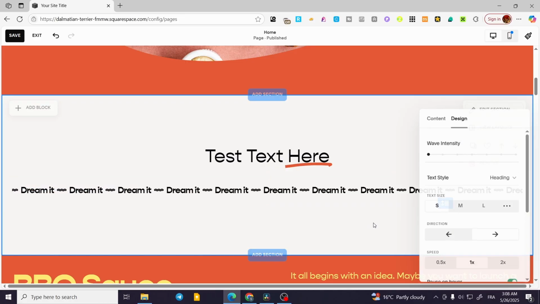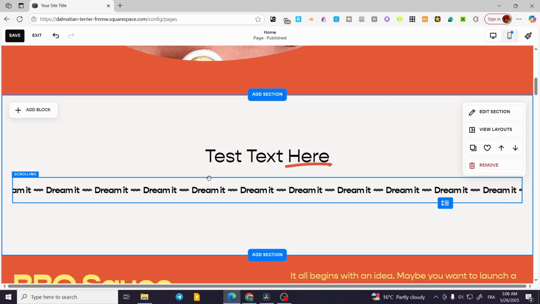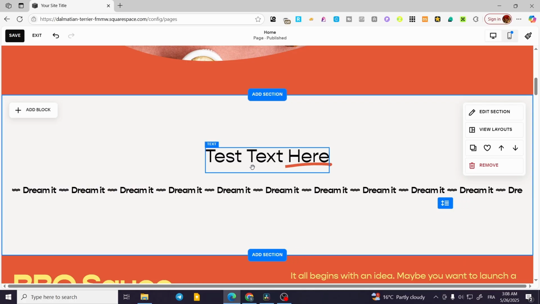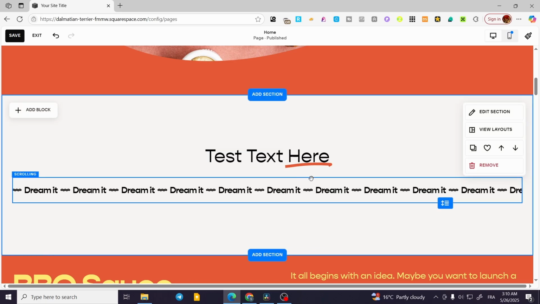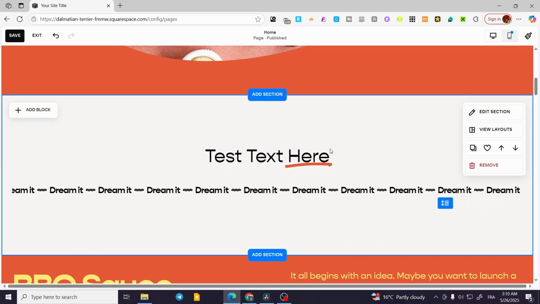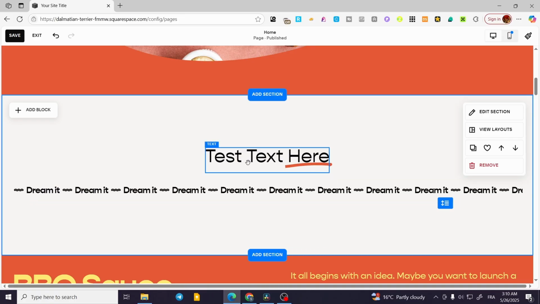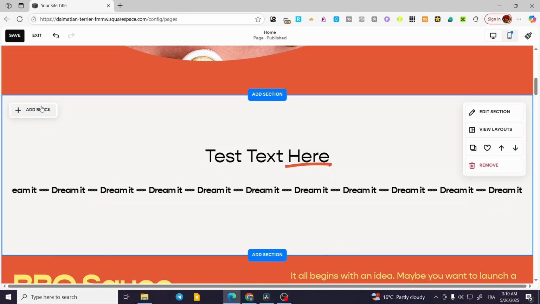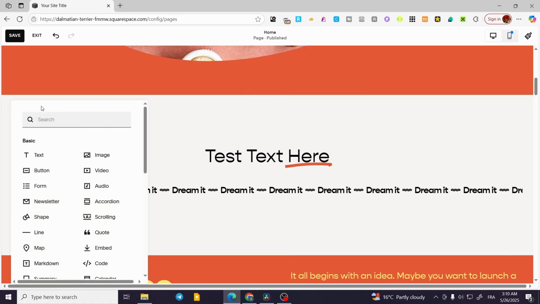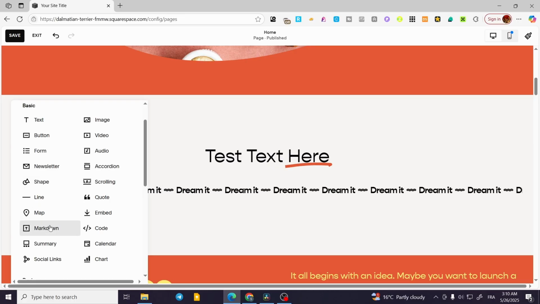So that was pretty much it for the design, or rather the animation that you're going to get on the text. And here it is. So what can we add other than these two effects and also the highlight? Basically we cannot add a lot of things because, as I said before, we're going to be limited. From the basic elements or blocks we're going to have something called, as you can see here, the markdown. And also we can have something other than markdown, which is going to be the quote.